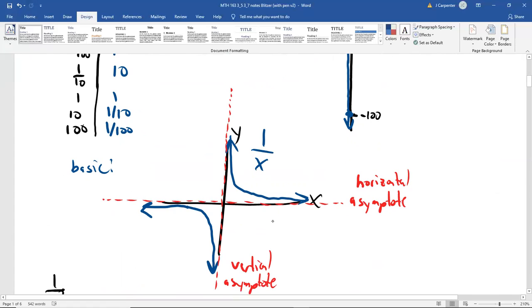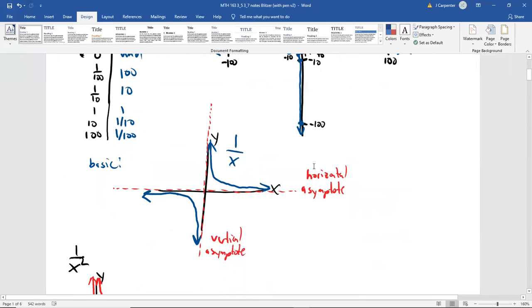This is a much more basic approach, like we were going from -10 to 10, and even this section is a little steeper than it might need to be. So for the graph of 1 over x, here's a much more basic picture of it. Let me zoom out so you can see everything.